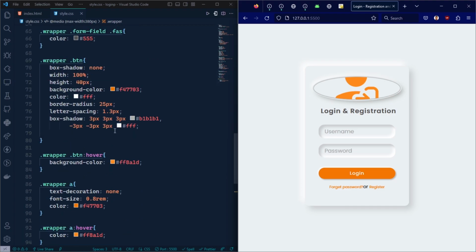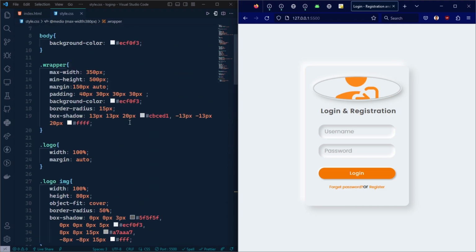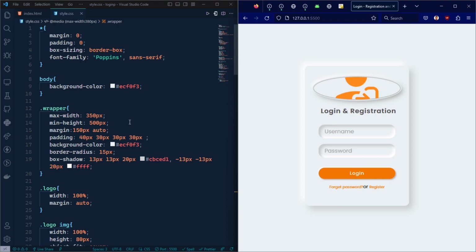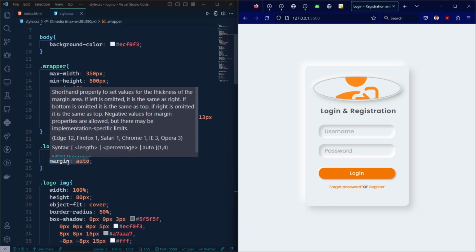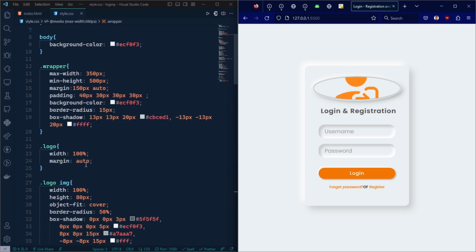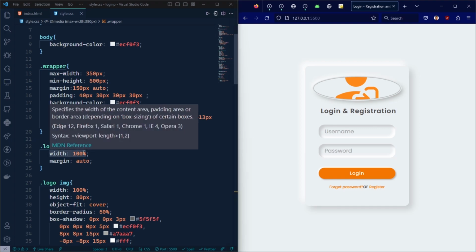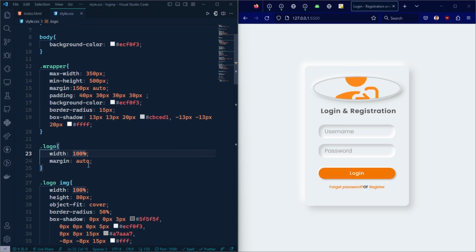For the image, I mean the logo, let's try to work around it. The width here, I think the 100% is too much for it, so let's say it should be pegged at 80%, just like for the height.